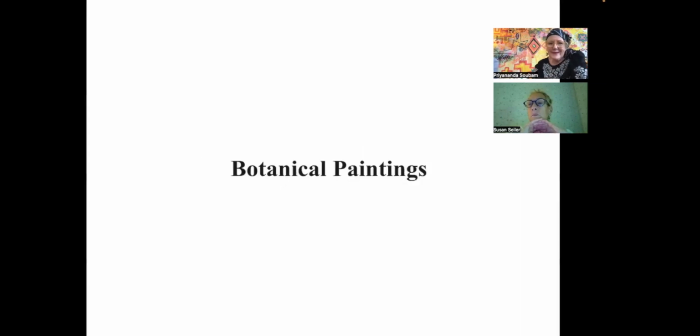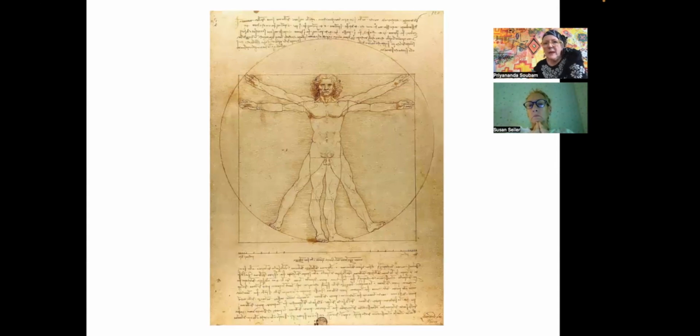Okay, perfect. All right. So the botanical paintings, first of all, I view botany as geometry in motion. I studied in Rome painting and printmaking, and Leonardo da Vinci, although the ancient Egyptians used the golden mean, Leonardo da Vinci popularized these proportions and noted that the middle of the human body was the belly button, and from that, extended arms and legs made a perfect circle. A square, if it revolves on its own axis, becomes a circle.